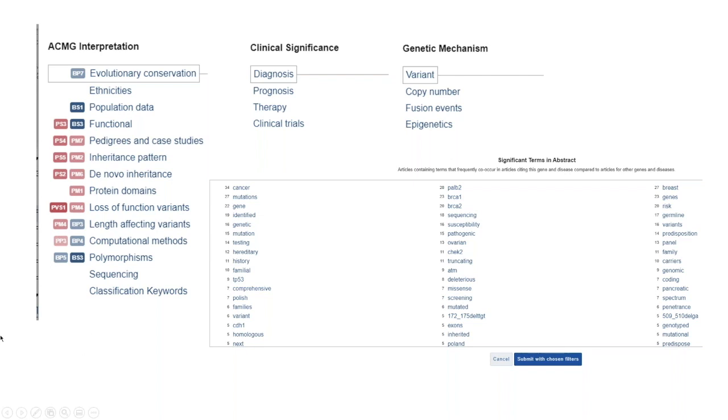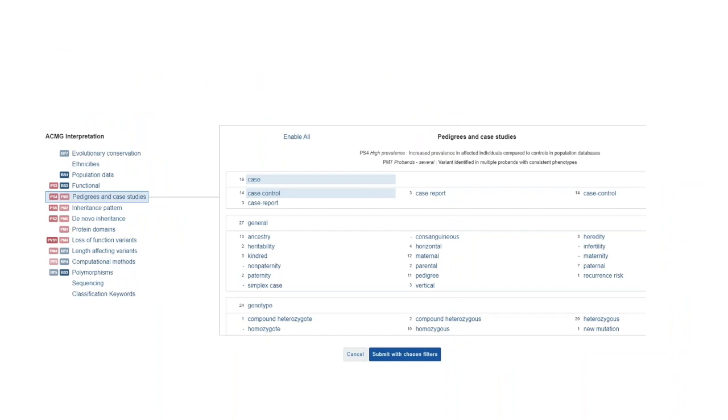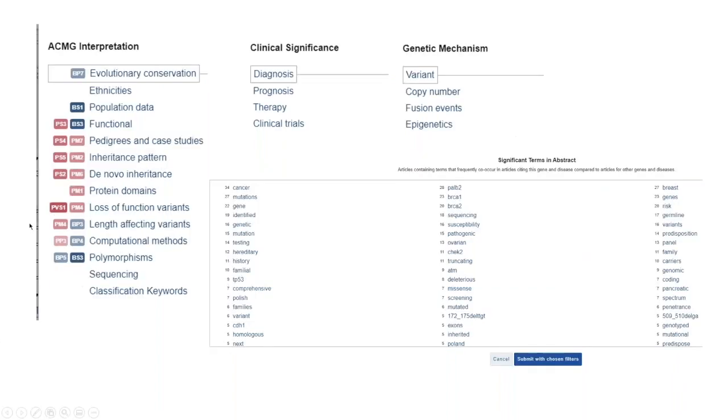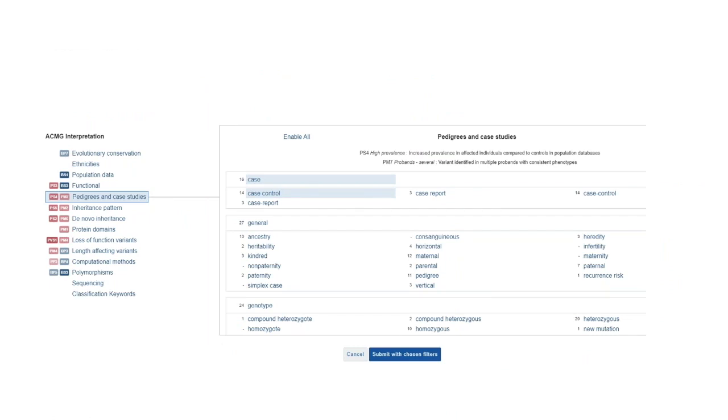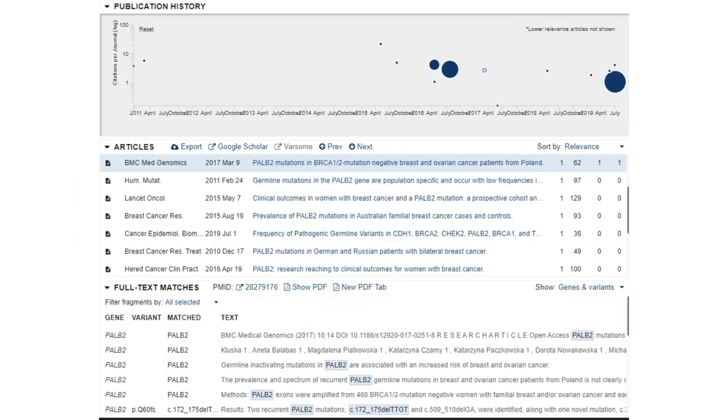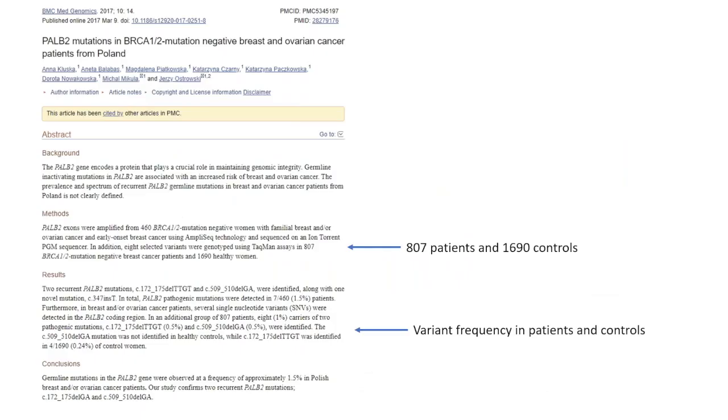In this case, we're just going to give an example where we go into the pedigrees and case control data, and we're going to be selecting, specifically looking for, case control information on the right side. So we add this to our search, and then once again we see this reference that comes to the top, in which we see the variant is mentioned. And we can get all the information about the PubMed ID and some context down below. And we can jump into this paper directly and take a look at it.